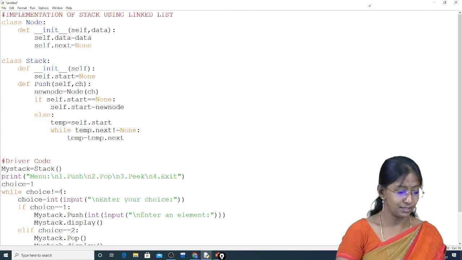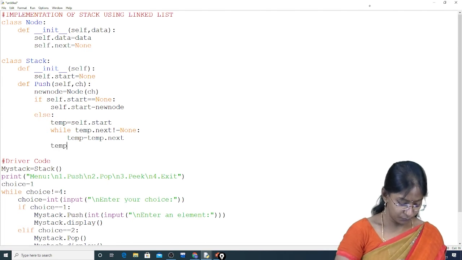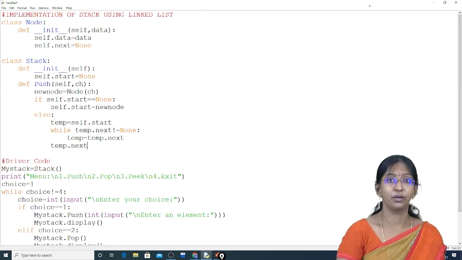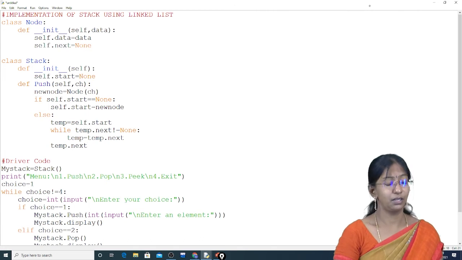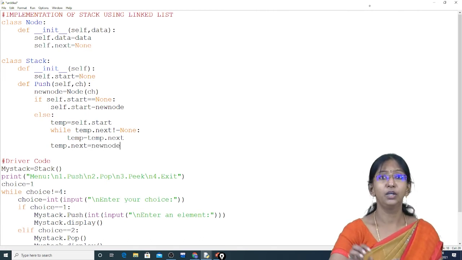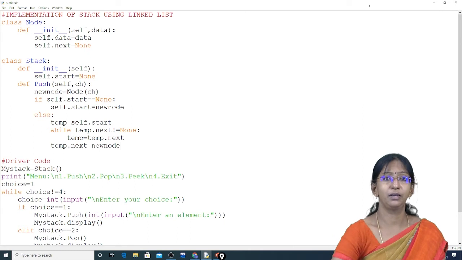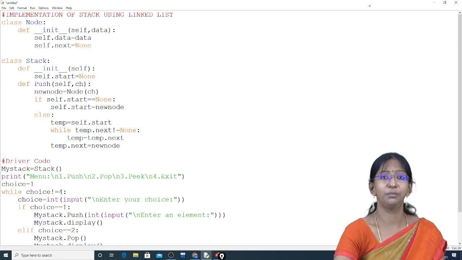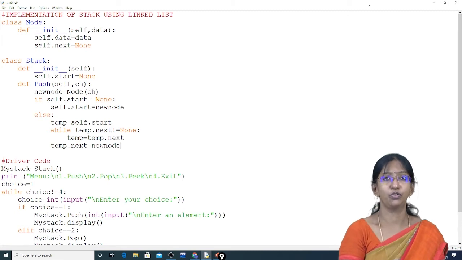So once I reach the last node, I am going to build a relation between the temporary, that is the last node, and the new node by storing the new node's address in the next part of my temporary. So I have built a relation. Now I have inserted an element into the stack, right? So this is push operation. Let's have a look at the code.